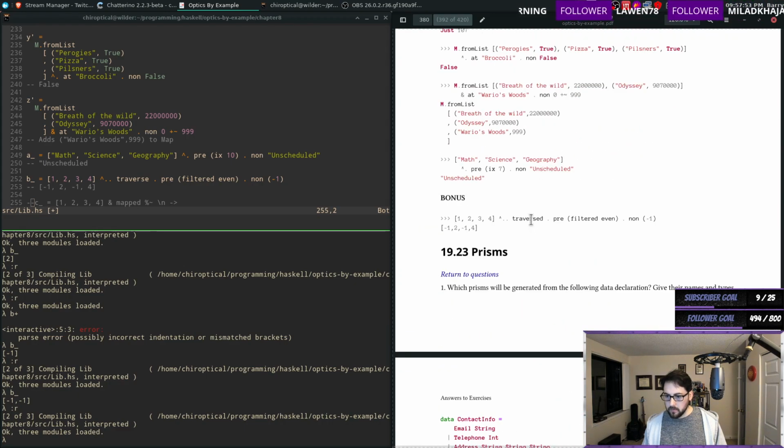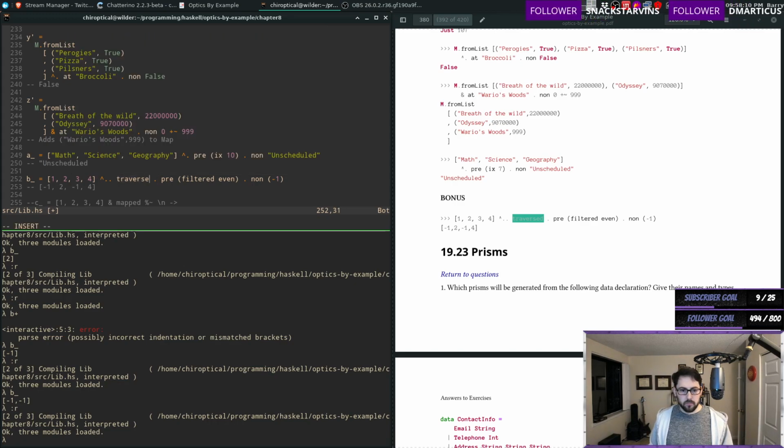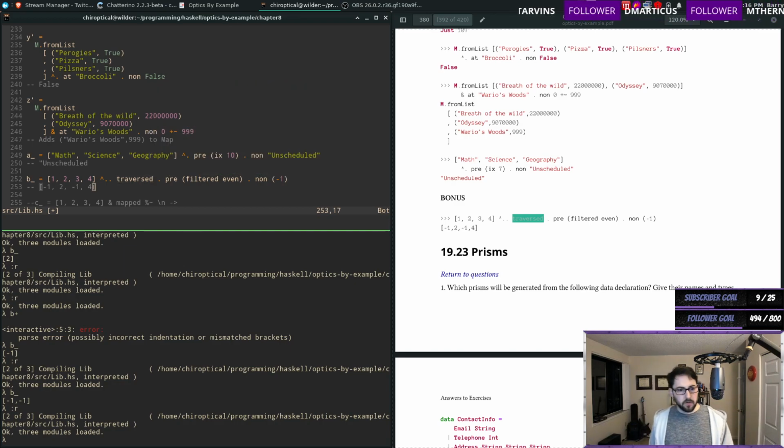Oh, here it is. Oh, okay. Apparently traversed and traverse are totally fine. And I guess it's just the way that the types specialize. Yeah, I think that that's all that is.